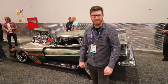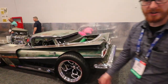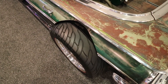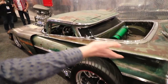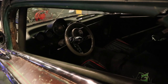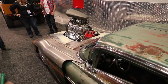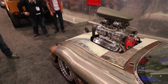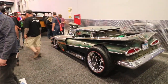It's pretty wild. So another crazy thing that we saw is, I don't even know honestly what this is. It's a Chevy of some kind. Just look at it. It looks like a Hot Wheels car. It's got giant wheels. It's a short bed version of the El Camino, yeah. It's an early one too. It's got the fins and stuff, but it appears to have some sort of nitrous. It's got like little buckets. It's got a parachute release handle in there. There's a roll cage. I dig the hood, how it slopes up over the wheel. Everything just cut down. It just screams Hot Wheels car to me.